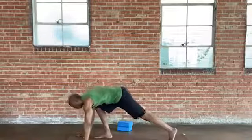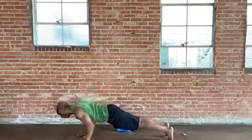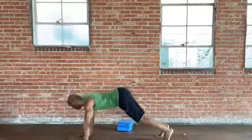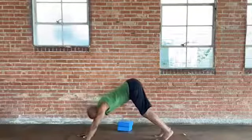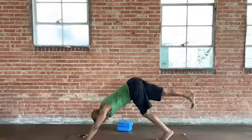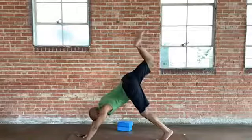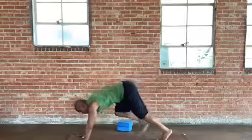Step back. Here's plank pose, finishing your flow as you'd like. Here's an up dog. And exhale, downward facing dog. Quick adjustments, then keep it moving. Inhale, extend your right leg up. Reach, bend, twist open. Exhale, unwind. Right foot to the top of the mat.